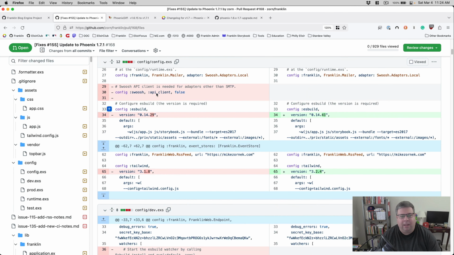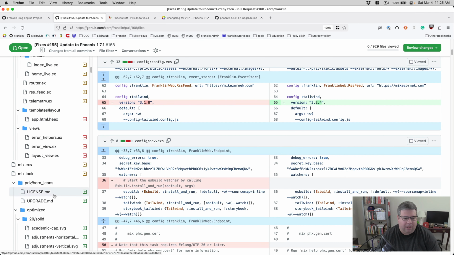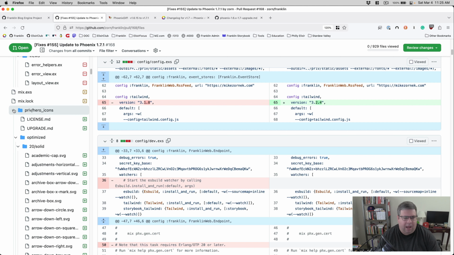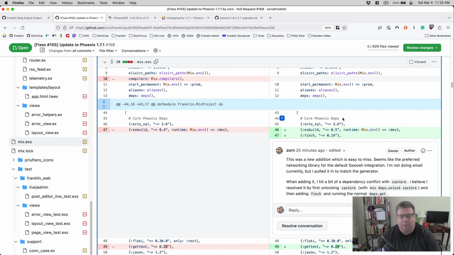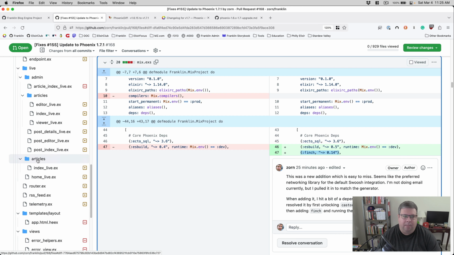The other big thing that's important to observe with Swoosh is that the default generator now uses Finch, which we can actually just jump right to the mix. I'm going to hide all the icon files because we're not going to look at those. But inside of my mix.exs file, you'll see I added the Finch dependency, and they're using that as the default networking layer for Swoosh. And so some of the configuration files changed to be more explicit about that use case. So if you want to match the generator, then you'll also want to pull in Finch as well.